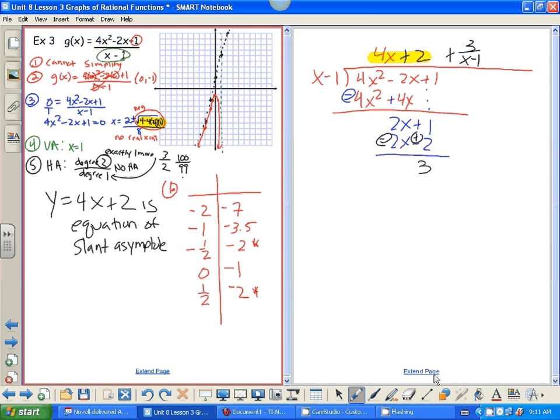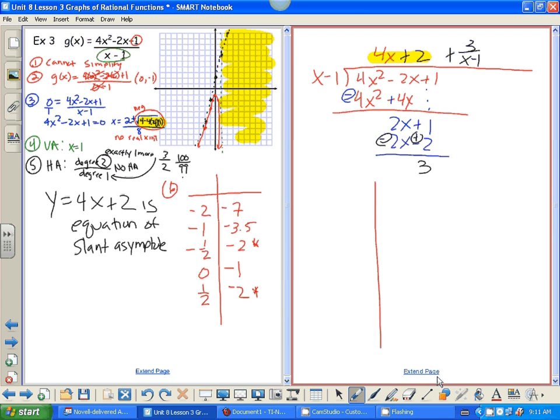All right, next I wanted to see what is happening on the right side of that vertical asymptote. It's hard to see as I'm doing this on a video. I want to know what is happening on this side of the graph. So again, I picked some more points. I'm going to do that T-chart on the right side since I've got a split screen. So on the right side, these were the points I picked: what's happening at 1.5, at 2, at 2.5, and at 3.